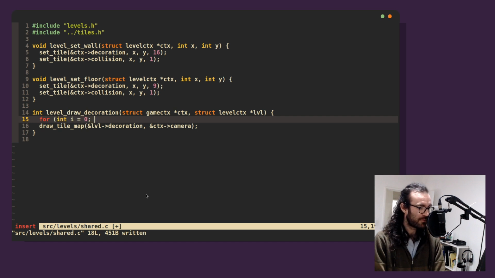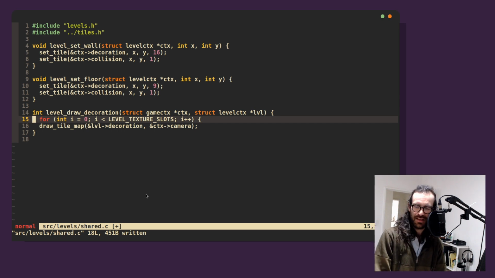For i equals 0, i less than level texture slots. Except we don't know which one relates to this, so this still needs to kind of be a special case, right?